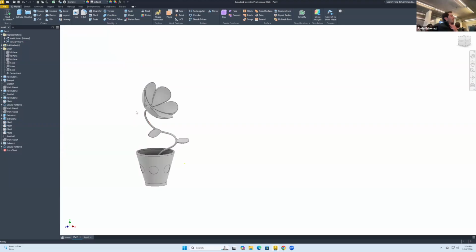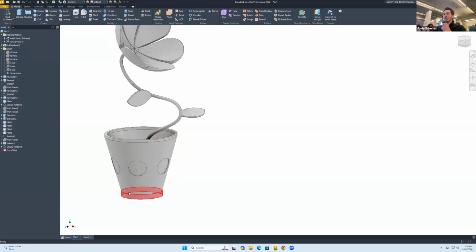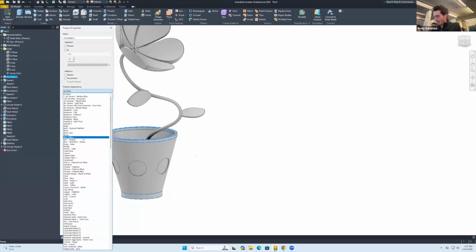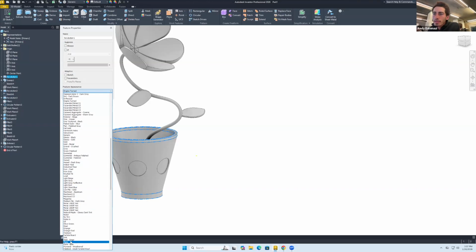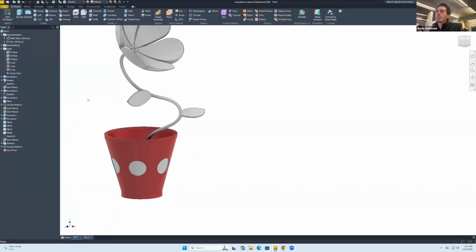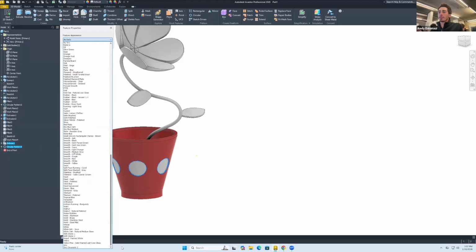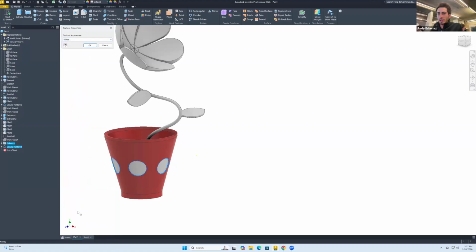I don't know why the Mario Kart flower reminded me of these spots, because now what I could do is I can select that, and I'm gonna change the color of this. So let's make that red here. Let's see, where's R? Red, there we go. Then I'm gonna select that, and I'll make that white. Let's find it there. Go to OK.